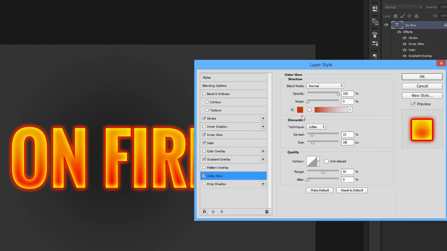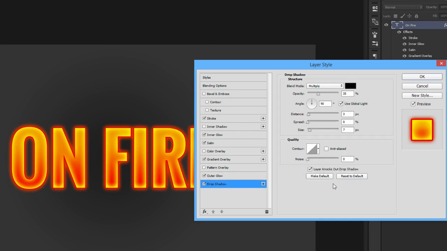Remember to calibrate these values based on your canvas size. For now, you can follow along, but when you want to use it on a different size document, remember to scale it up or down, whatever the case may be. Finally, we can add a drop shadow, even though this is an optional step. I decided to add it at the last moment. Opacity 70%, angle 90 degrees, distance 40 pixels, size 40 pixels again.